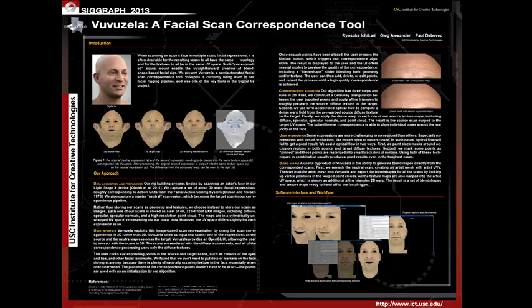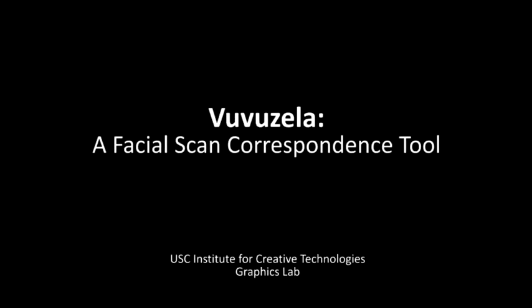So the final thing that I wanted to mention today is a tool that really helped Digital Ira come to be called Vuvuzela. This is a tool that will match the UV texture space from one facial scan to the next. When we were naming it, we looked at all the words that have UV in it twice, and the one that wasn't a part of the anatomy we didn't want to keep saying was Vuvuzela. The Vuvuzela tool basically works like this.